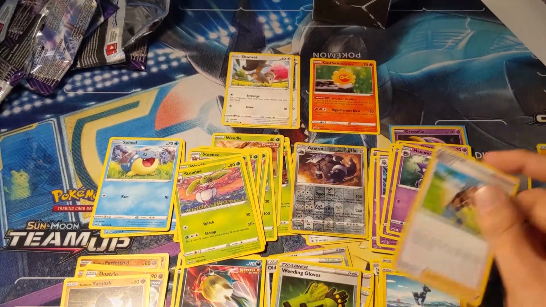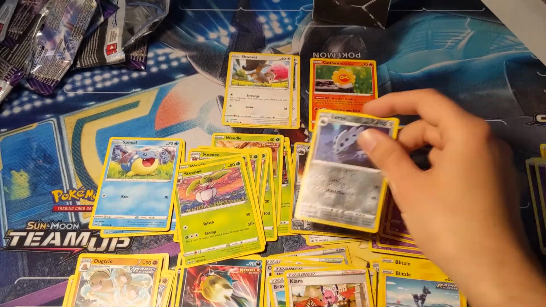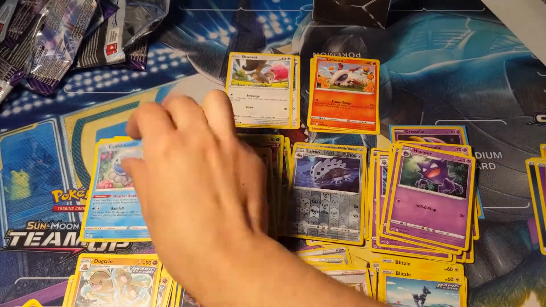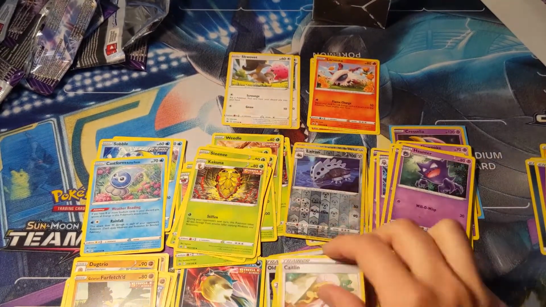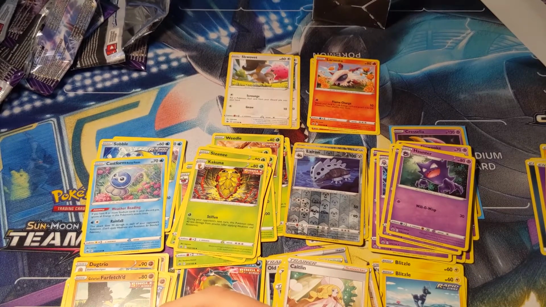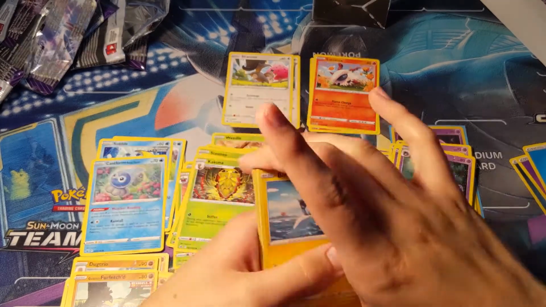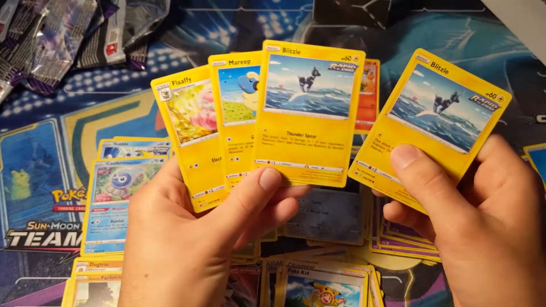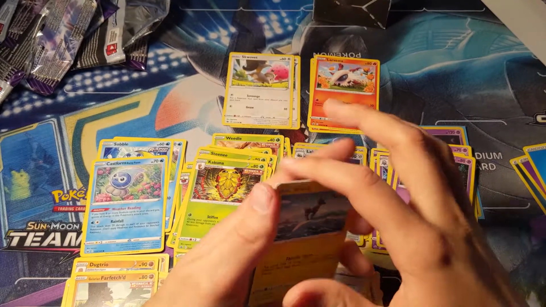Got a Haunter with no Ghastly or Gengar. Yeah, I got the Larion, but I didn't get an Aeron for some reason. Got more stadiums than I thought I would. Okay. Alright, let's see what we got here. So I do have a Mareep and Flaffy. They don't seem worth playing an electric energy for, so we're not going to be playing those.